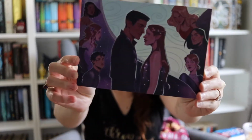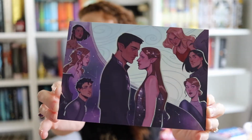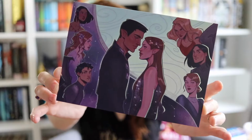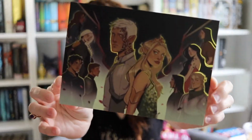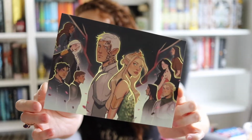They're by Ars 18 or 28. It's an Instagram profile, but look at how pretty. Those are gorgeous. Oh my gosh. Okay, so this is the Court of Thorns and Roses one. And then this one, equally beautiful, is the Throne of Glass one. Love these so much. Holy crap, those are the best. I love them. Okay, and we've got, oh my gosh, there's just so much stuff.